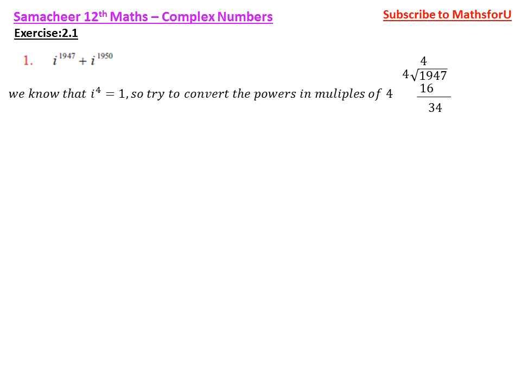How many 4s are there in 34? 4 8s are 32. So we can put 8. So we'll get 32. Balance is 2. So bring the 7 down. 27. How many 4s in 27? 6 4s are 24, right? So 6 4s are 24, balance is 3. So now how can we write our 1947? 4 into 486 plus 3.